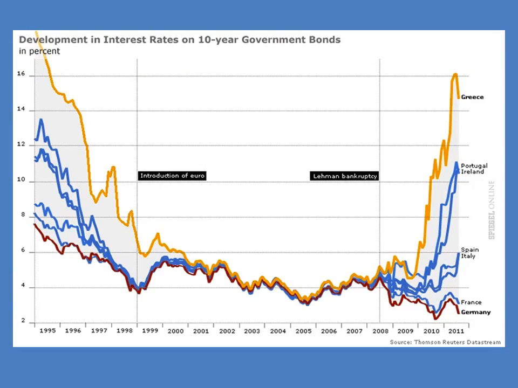Here are interest rates on 10-year government bonds. The yellow is Greece and the red is Germany, with Portugal and Ireland also shown. When the euro was first being discussed, it was much more expensive for Greece to borrow than for Germany — people were worried Greece would print up drachmas. With the introduction of the euro, interest rates everywhere came down, and more importantly they converged. By the 2000s, Greece could borrow about as cheaply as Germany, and the same for Portugal and Ireland. In the glory years the euro seemed to be working very well. The euro crisis then saw these rates diverge again, as people worried Greece might exit the euro and pay back lenders in a new drachma instead of euros.